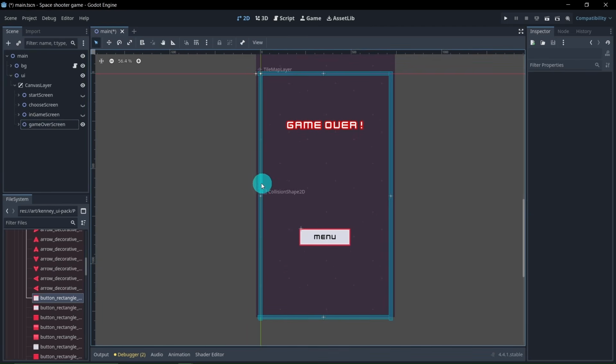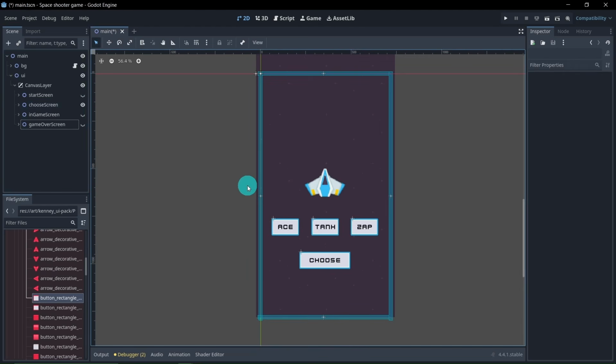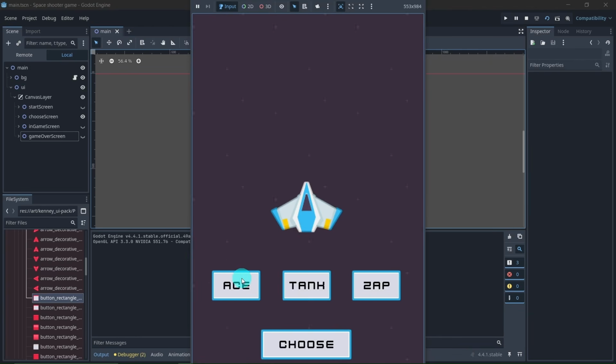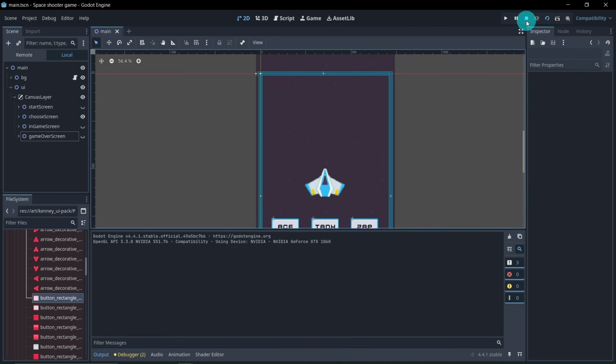All right. Now, one thing we could do to just verify that everything is going to work correctly is go through each one. We know the start screen works because we already tested it out. Let's go ahead and test out the choose screen. So let's save what we got, start current scene. Let's make sure. Looks like the scaling of the buttons was incorrect for the smaller ones, so we can adjust that, but everything else looks good. Let's close that.